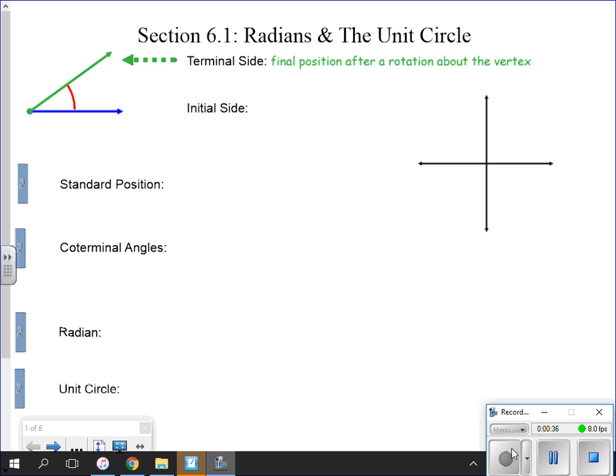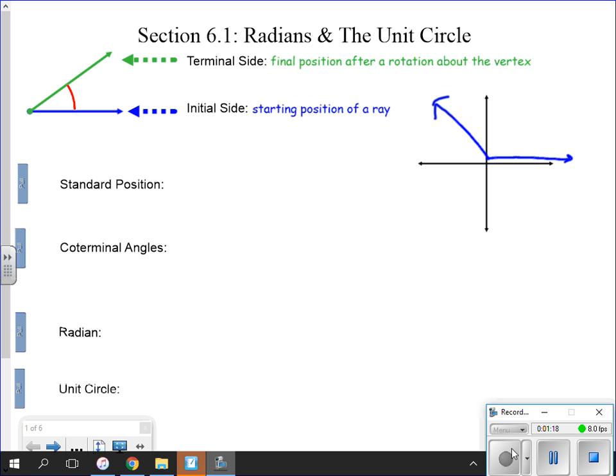angles have two parts. They have the terminal side, the side where it ends. Terminal, ending, right? And we have the initial side, the starting position, where the angle begins. For example, if I have an angle here going like that, this is what we do in trigonometry. We're not talking about angles with triangles. We're talking about angles with the unit circle.